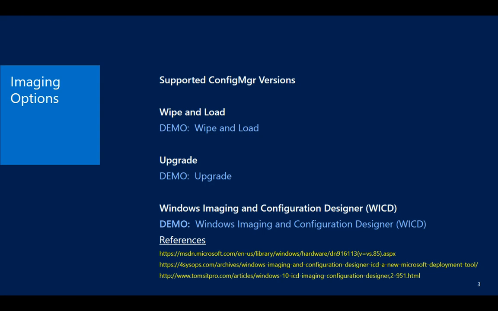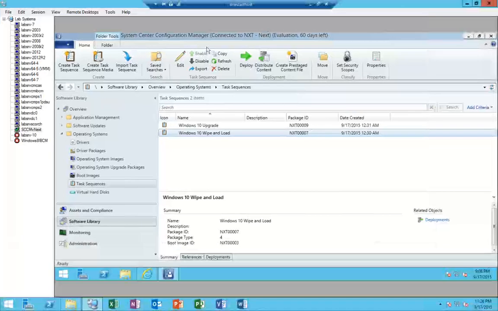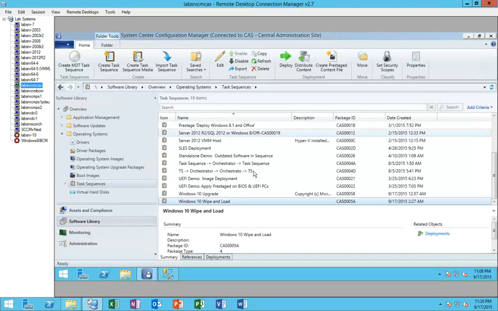As of this recording, we've got millions of systems that have already upgraded worldwide with the free Windows 10 option out there. The only choice is to upgrade, and so lots of consumers have already done so. So it's definitely something worth taking a look at if there's a need. Certainly we know the scenarios for wipe and load. Upgrade, definitely one to see. Let me show you what the upgrade scenario looks like in Configuration Manager 2012 first, and then we will look back at vNext, Technical Preview 3 anyway.